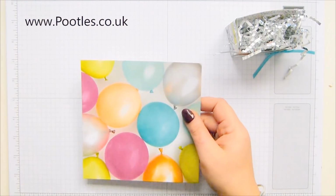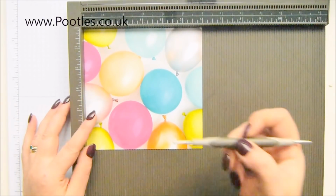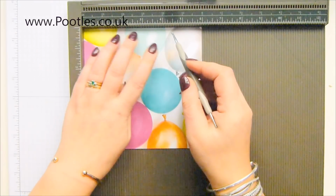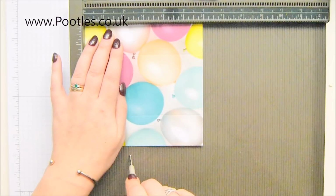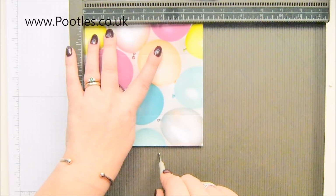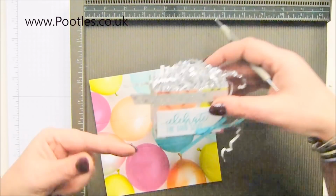So you need a piece that is 6x6 inches. Basically, you don't need to cut it down. That's 15 and a quarter by 15 and a quarter centimetres. On the first side, score it at 1.5 and 4.5 inches. And then on the second side, score it at 2 1/4 and 3 3/4 inches, which is 5.5 and 9.5 centimetres. So the first side, 4 and 11 centimetres, and the second side 5.5 and 9.5 centimetres, and it's going to create that shape.